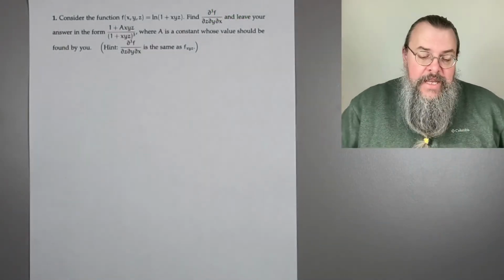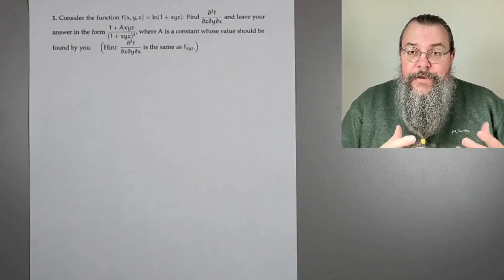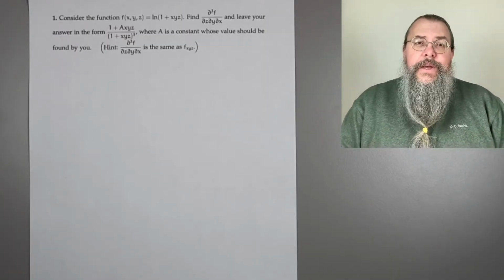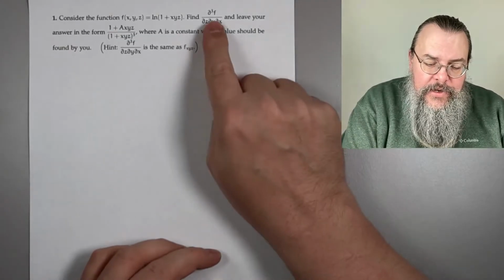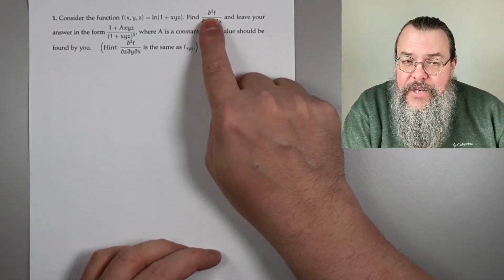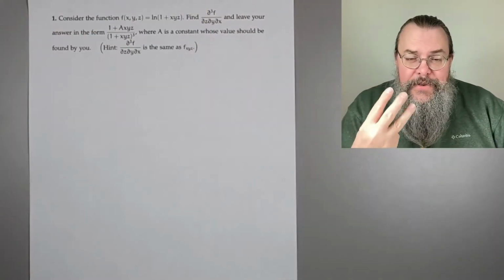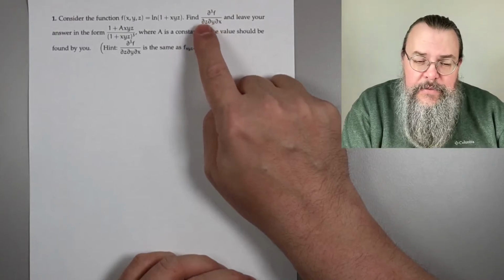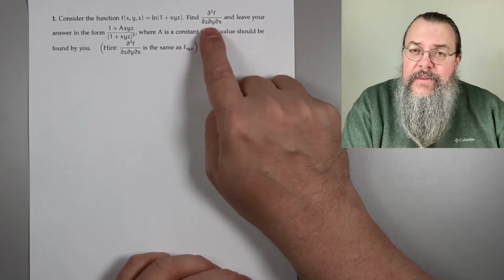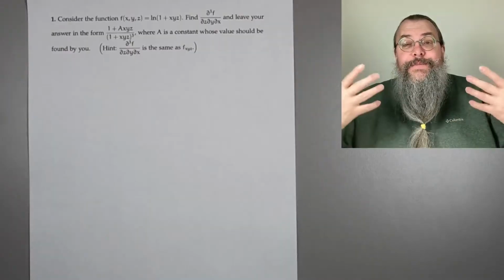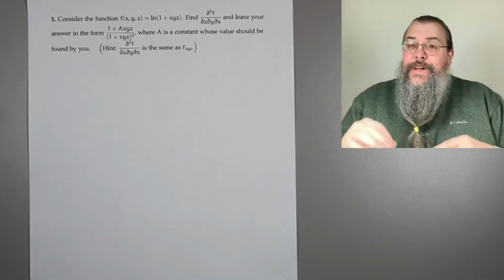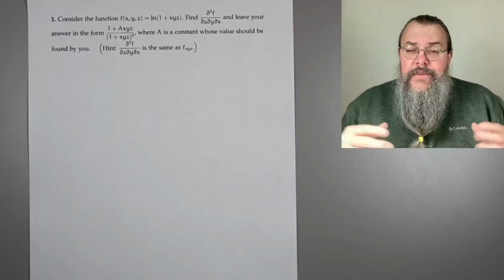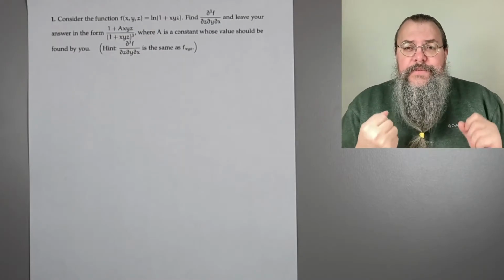Number 1. Consider the function f of xyz is the natural log of 1 plus xyz. And we're asked to find the third derivative, so this symbol means it's a partial derivative, and the 3 says we're taking 3 derivatives, and we're going to take them with respect to x, then with respect to y, then with respect to z. Now, in some sense, order technically matters, but for most nice functions that we encounter, the kind that you see walking down the street any day of the week, order really doesn't matter. So the key is we're going to take derivative with respect to each variable.